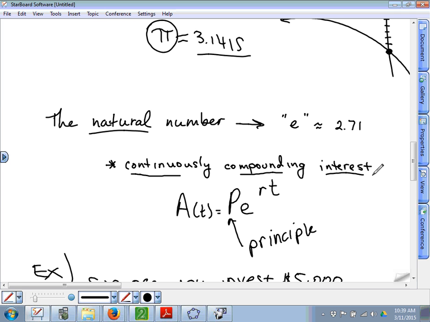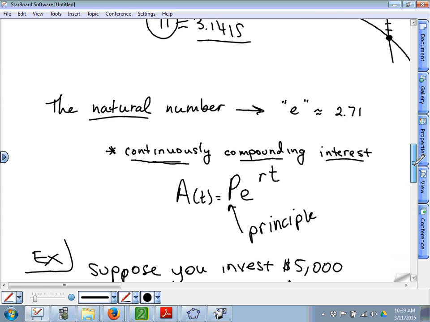Now listen. Didn't we start the day with an interest problem? That's called simple interest. If it's only accruing one time per year, that's called simple interest. And you don't use this formula. You guys follow? If you see the phrase compounding continuously somewhere in the problem, this is the formula you use. And it's really easy to use. It takes like 5 seconds. Check it out.